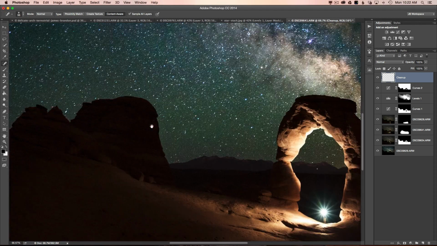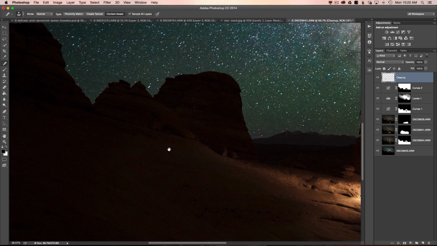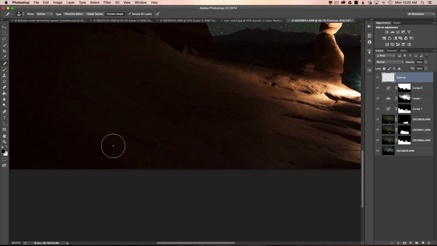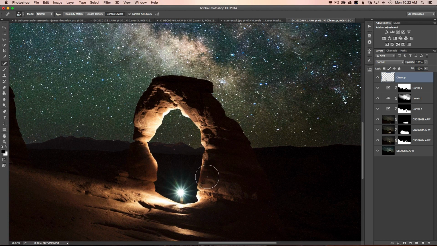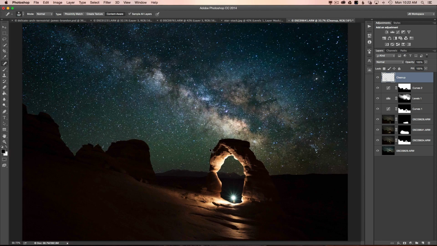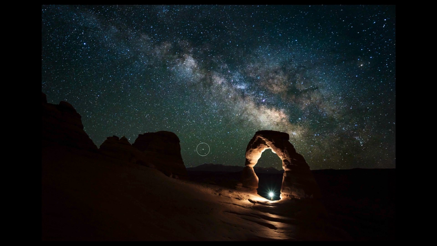Let's zoom in, make sure we don't have any really obvious dead pixels or hot pixels. You can go through, and any ones that catch your eye, with that same healing brush you can just pop over them to get rid of them. There's one there. But certainly a lot less than if we had used that other image, the silhouette. That would have been a disaster. Okay, there we go. All right, go to full screen, and this is our finished image.